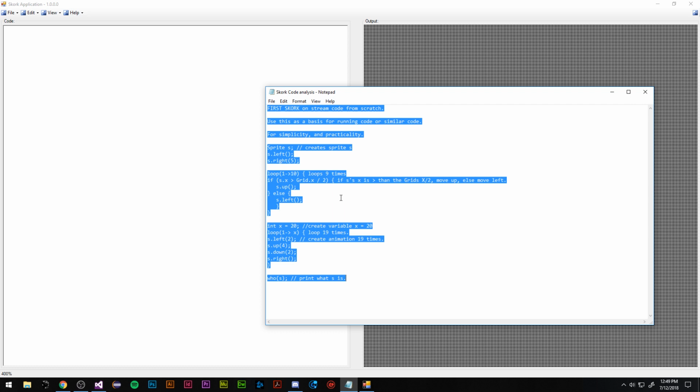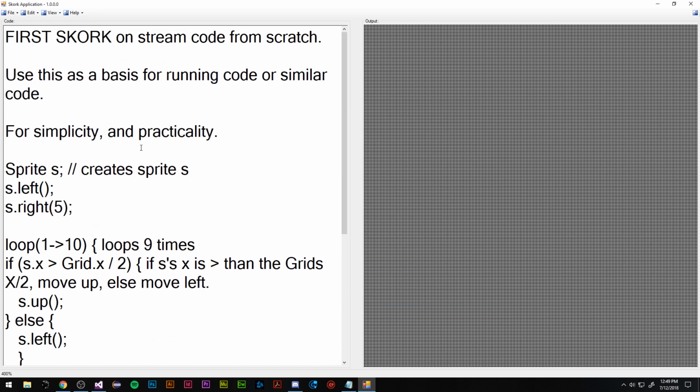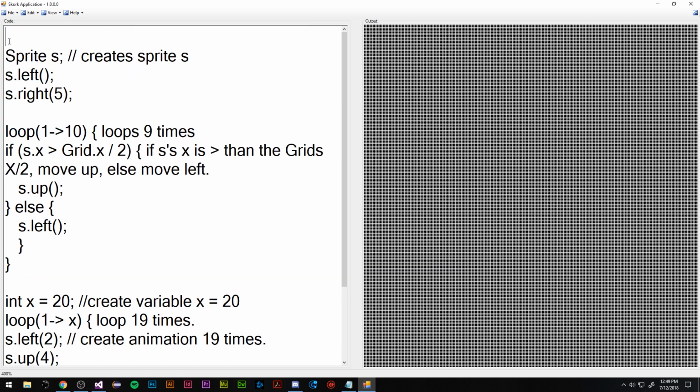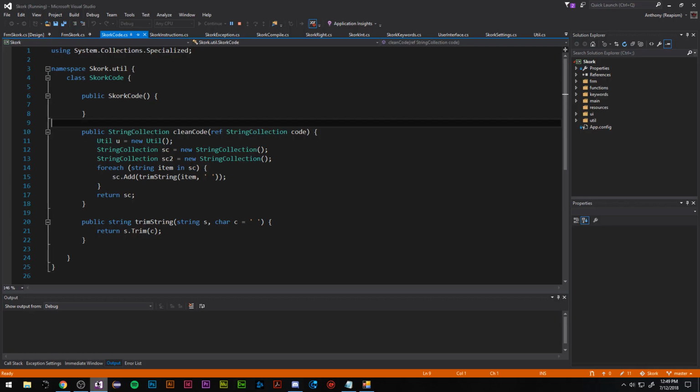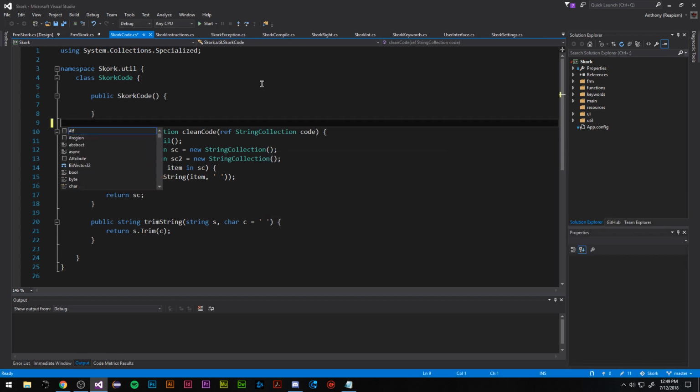So let's walk through some pseudocode that I did. I made this pseudocode, I think on stream, I'm not sure. This is the first pseudocode, and I have some comments here, some Java or C comments right here, the // style, or in C# actually, same way. I think it's C# the same way, is it? I don't think I use comments in C. I don't use comments like this.